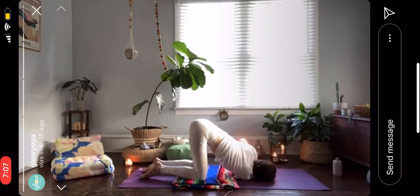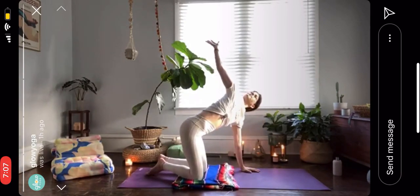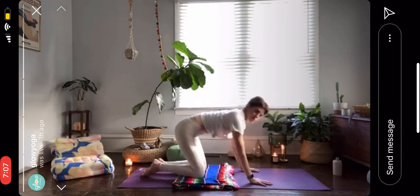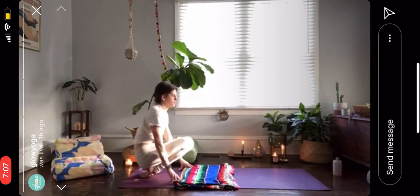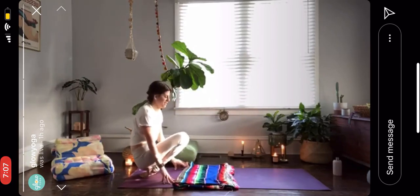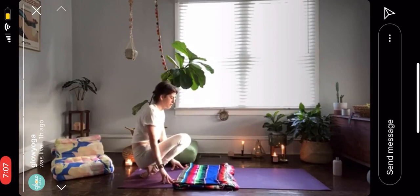And then reach the right arm, the right hand comes back towards your face. Lift the left arm up, breathe in, and settle back. Tabletop. This time we're going to come to our heels with our toes untucked, so onto the tops of our feet. Lift the knees just as much as allows. Might not be much. So ankles are similar to wrists in that they can hold a lot of congestion and can get really stiff and stuck easily. So breathing for a few moments in these stretches of the backs of the feet and the fronts of the feet can help clear some of that away.